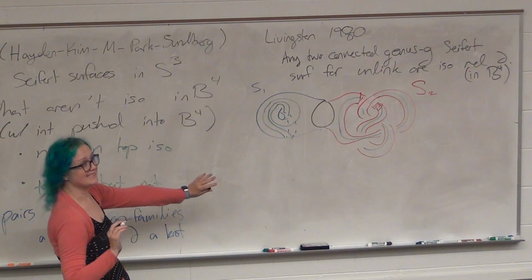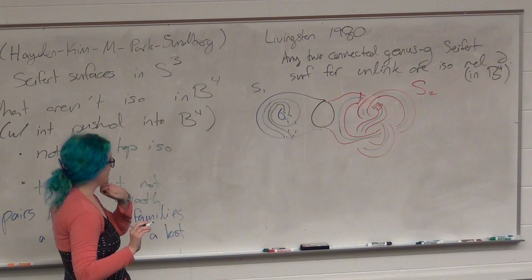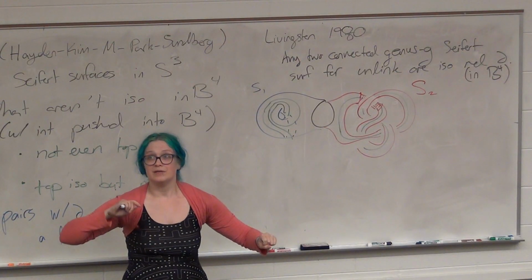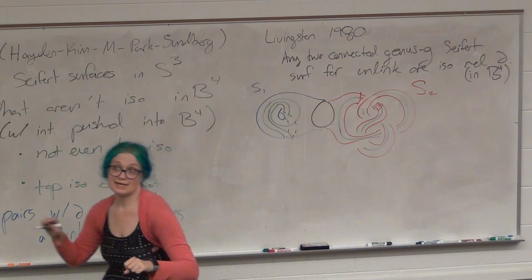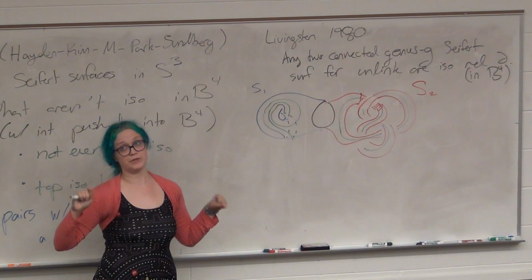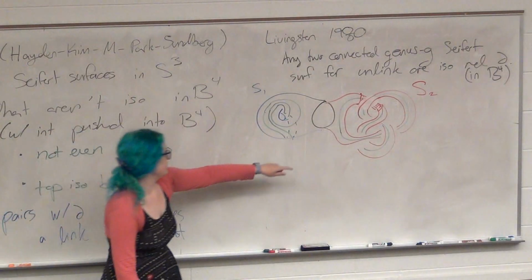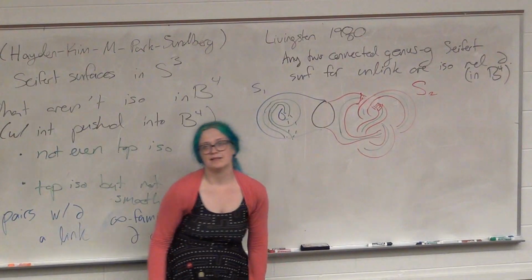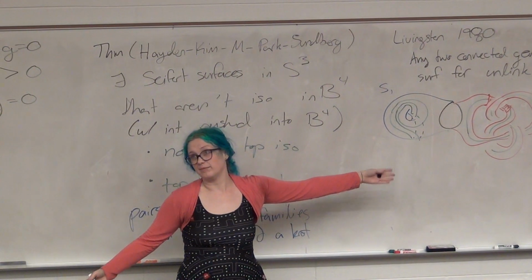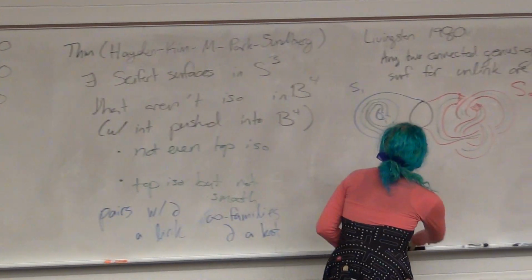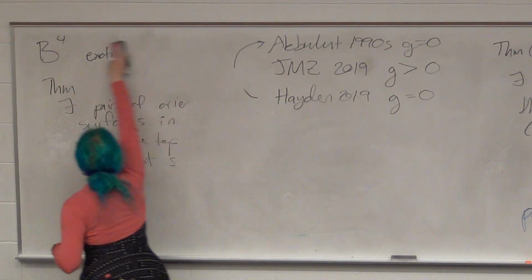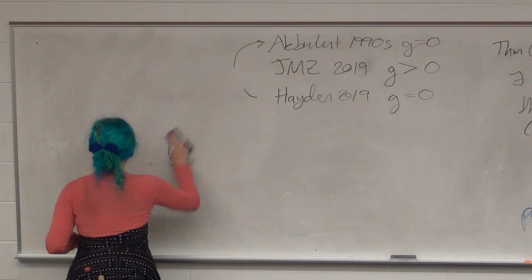But it has this really nice example, I think this is by Trotter. This is probably the most famous example of two Seifert surfaces for the same knot that aren't isotopic in S3. And they're a much more interesting family of examples because the ones I'm going to give you are minimum genus. As opposed to these genus 1 surfaces for the unknot, so it's fine, they're not isotopic, but I also don't care about them because the unknot has a disk, right? Why would I care about these? So let me give you the minimum genus examples from Trotter.